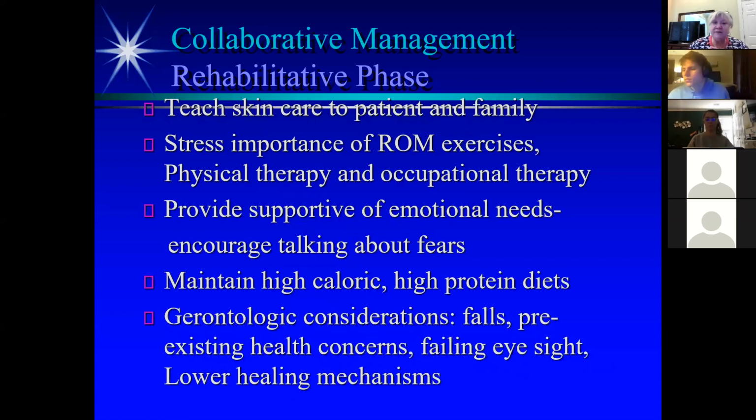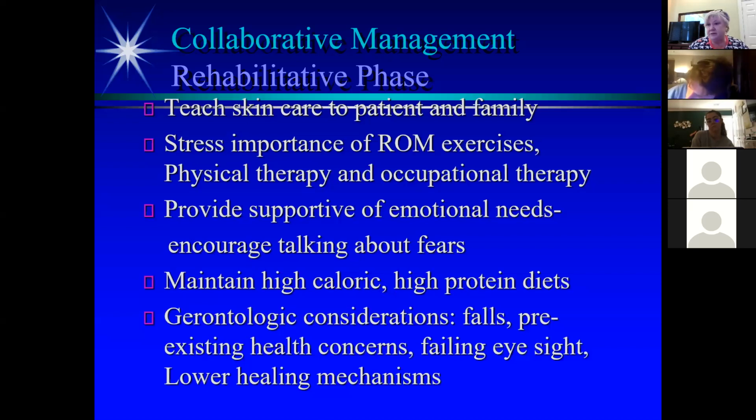Teaching skincare, obviously, importance of range of motion. Letting them talk about their fears about their hospitalization, their fears about going home, their fears about what their family thinks about them, their fears about people seeing their scars, their fears about them seeing their compression dressings, just the fears about everything. Their diet, do they understand about their diet? What is high caloric? I don't like eggs, and that's all you ever feed me is eggs, the incredible edible egg. What other things of protein is there besides eggs? There are other things that are high protein besides eggs.